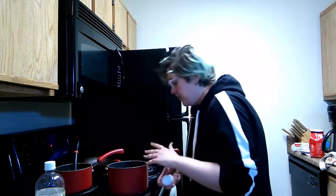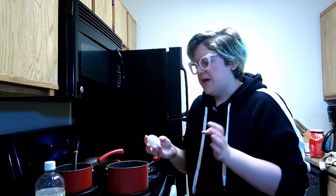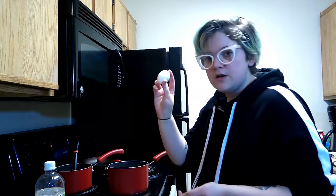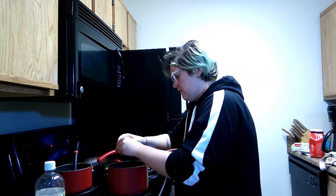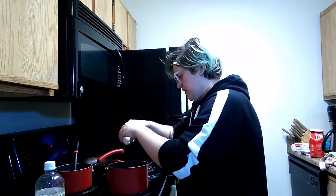We've got some bubbles up the bottom of the pan so we are just going to add our eggs. A poached egg is kind of like a boiled egg but you're not going to have the hard shell. So what you're going to do is take your egg, crack it, and just dump it into the boiling water. We're going to do two — so we've got our other egg, crack it, dump it in.